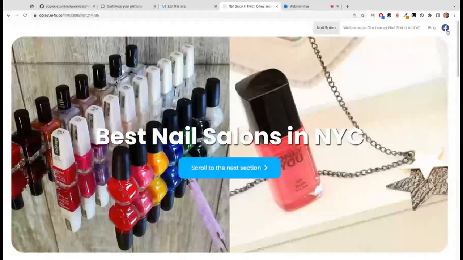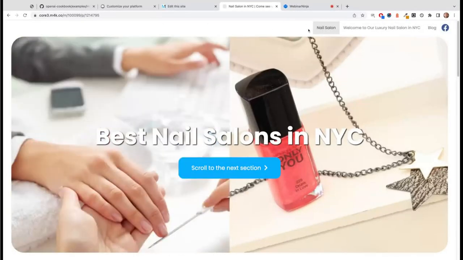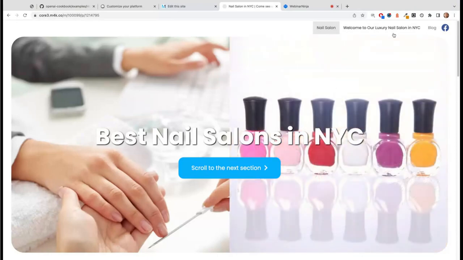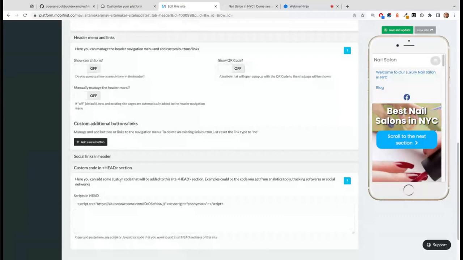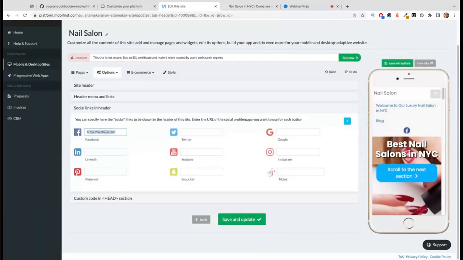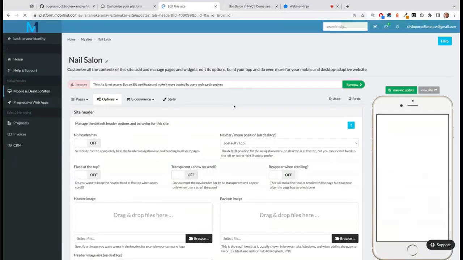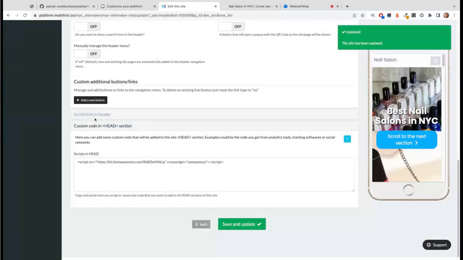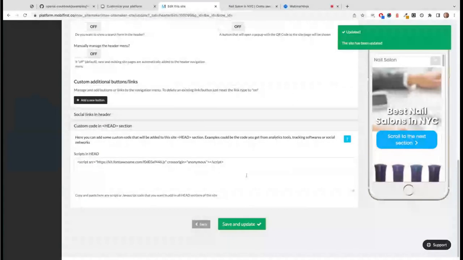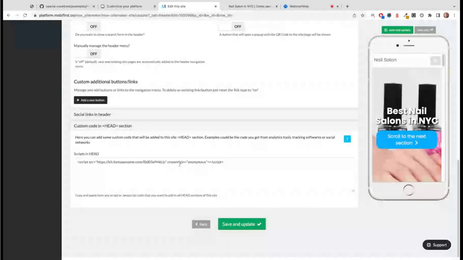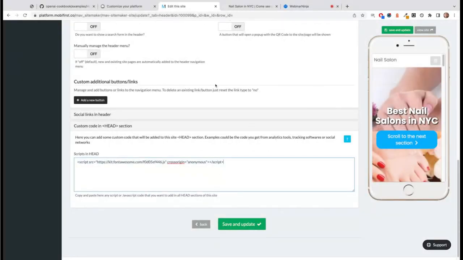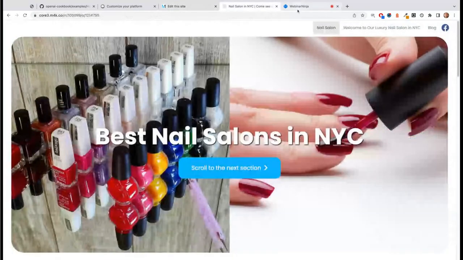This is not really essential. You could do this by adding a link in the header and then customize it with CSS, but we say, okay, you want to do it, we can give you something that already allows you to do it. Finally, we have some custom code in the head section, right? This is a little bit more technical, but if you need to add some JavaScript, you can do it here, and this will be added to the head section.